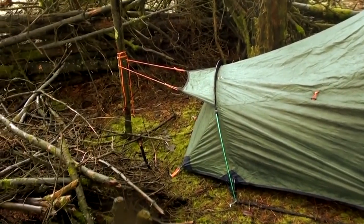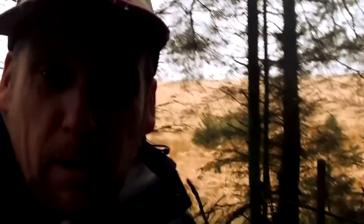Adapt and overcome. The hoop design does have its drawbacks, mainly not a great deal of headroom or room to sit up in. And in high winds, the fabric of the tent flaps merely inches above your head. But being a smaller, low-lying tent does help it to stand up against the wild weather that our stomping ground of Dartmoor is known to throw at us.